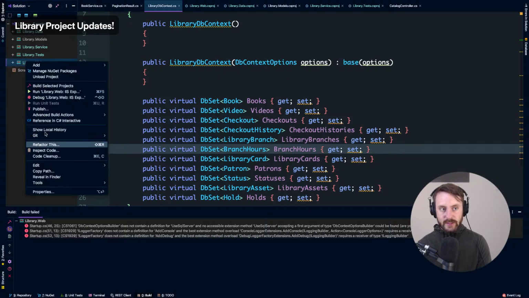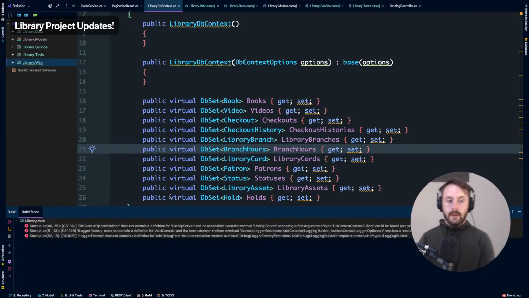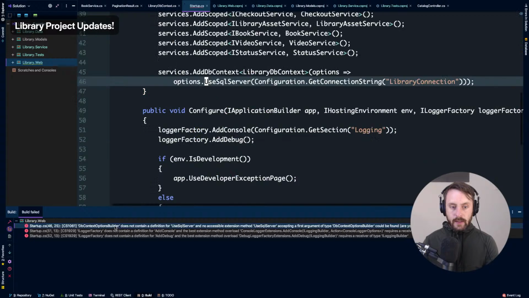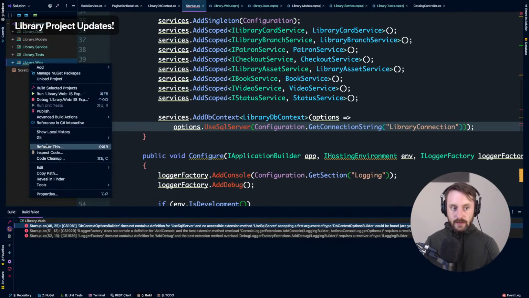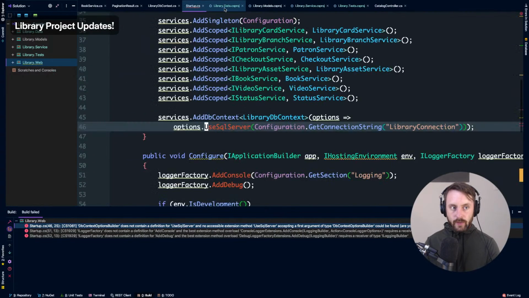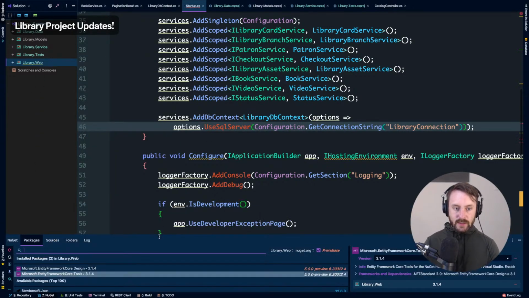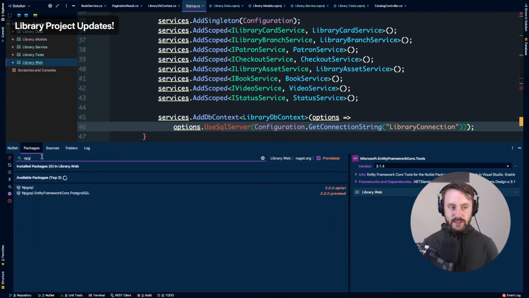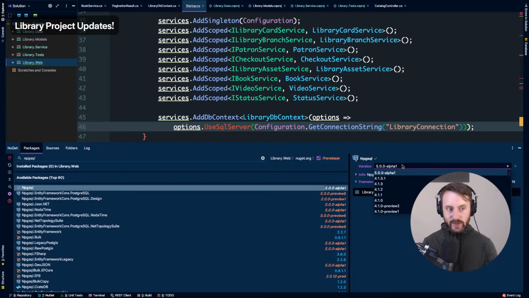Now I'll try to build the web project. Web project is probably going to fail. Okay. So we're going to change this. Let's go ahead and edit the csproj again. There's not much in here. I want to connect to Postgres. So we're going to manage NuGet packages here and look for Npgsql. And super impressed by Npgsql at having a .NET 5 alpha ready already.